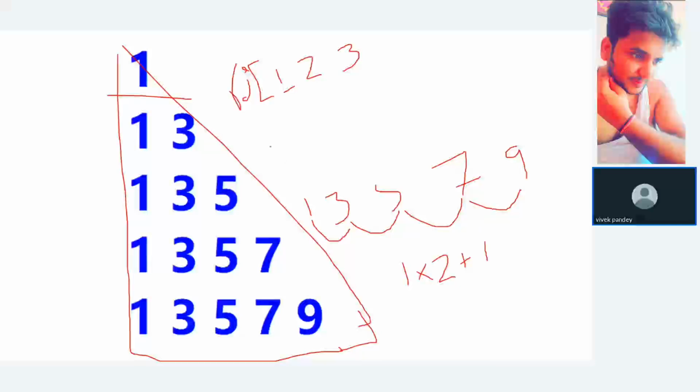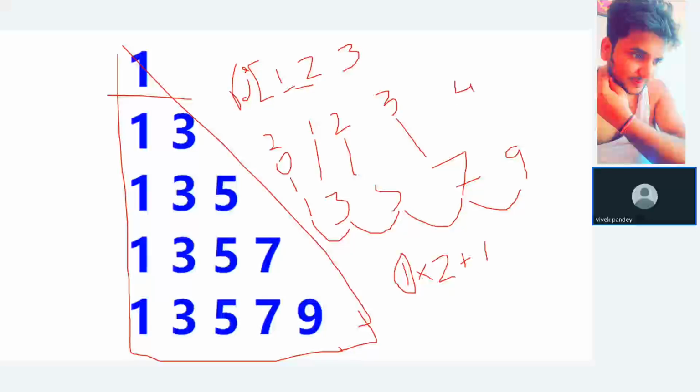So range of 1, 0 means 1. 1 got printed. Again, after that, it will be 2. So 2 means what? 1 into 2 plus 1, 3. We got it. With a 0, I got this 1. With a 1, I got this 3. With a 2, 2 into 2 plus 1. Yeah. With a 3, 3 into 2, 6 plus 1.